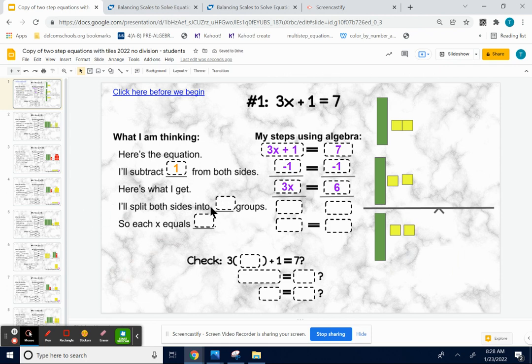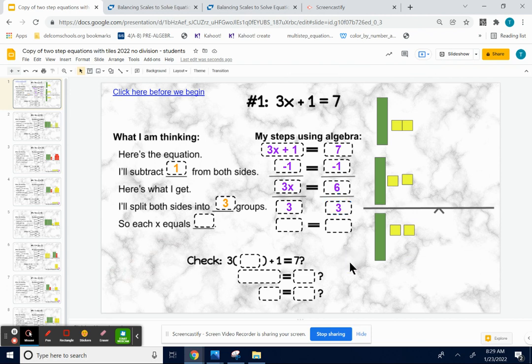And I'm going to type in what I just did. I split both sides into blank groups. See, I split both sides up into 3 groups because I had 3 trick-or-treaters there. So I divided each side into 3 groups. I'm going to type in my 3. I'm going to put in a 3 to show I'm dividing by 3 underneath a fraction bar. I'm going to put a 3 underneath my right fraction bar because remember, you could think of division as putting it under a fraction bar because a fraction bar means division.